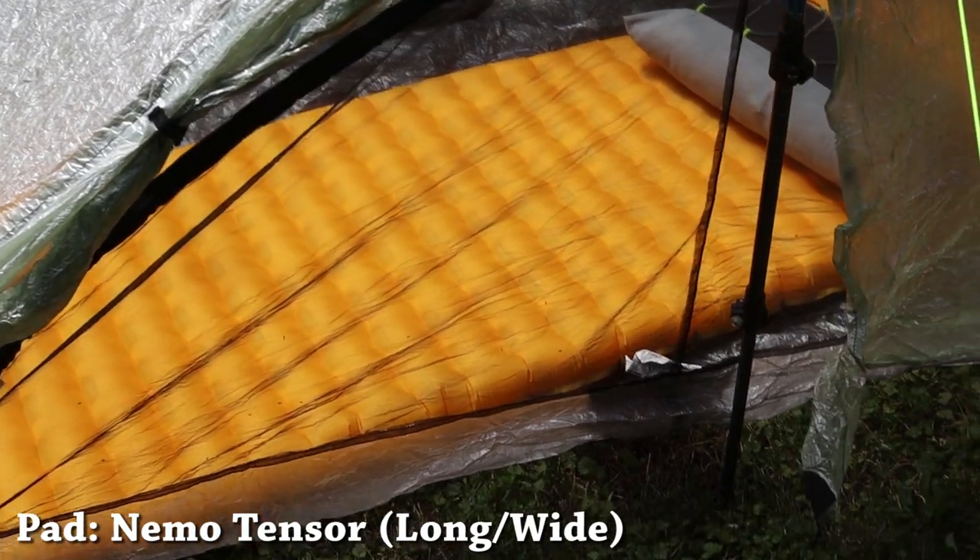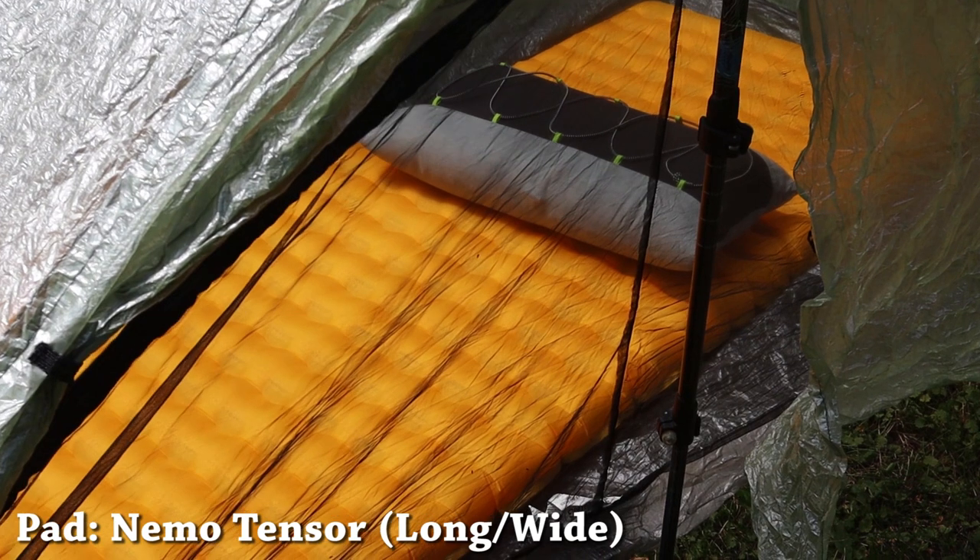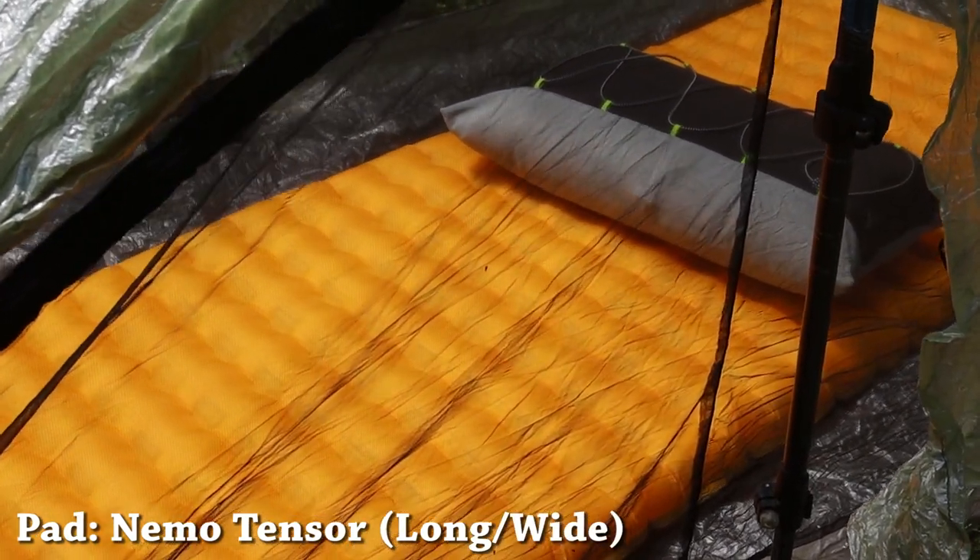Let's talk about the rest of the setup. My old go-to sleeping pad was a Therm-a-Rest NeoAir — about a two-and-a-half-inch thick pad. I made the decision that if I was going back to the ground, I was getting the most luxurious setup that existed, so I literally found the thickest pad I could. I found the Nemo Tensor sleeping pad — it's three inches thick, so it's super thick. I love this sleeping pad. It is insulated; they say you can take it down to 10 degrees. It's really easy to blow up, it comes with a pump sack, and you can without a doubt side-sleep on it incredibly comfortably. I've slept three nights on it and it was great.